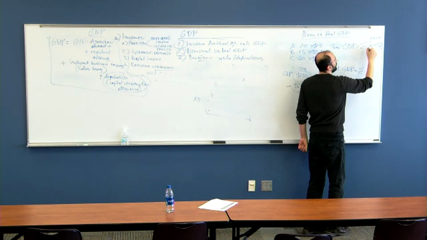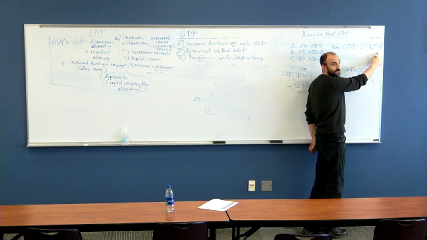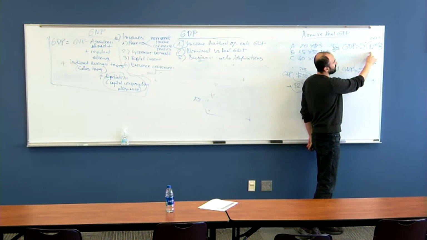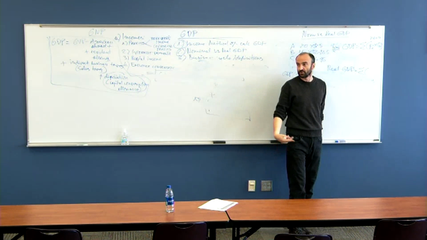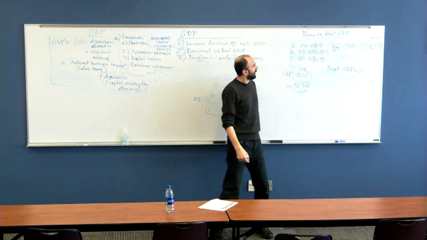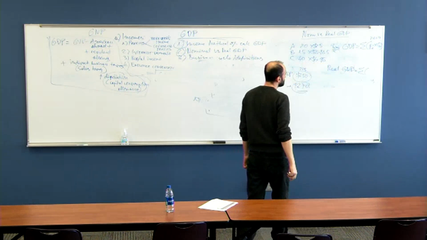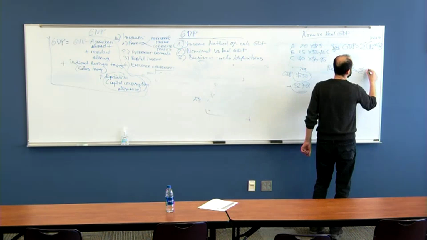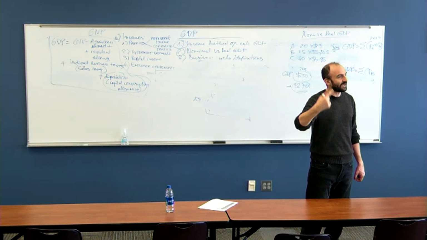So for year 2019, you calculate the nominal GDP by multiplying prices for 2019 with the quantities of goods and services produced in 2019. Okay, that's nominal. For 2020, you get the nominal GDP by multiplying prices for every individual item in 2020 times quantities of goods and services produced in 2020, and so on down the line. Real GDP, you do a simple trick. You select a baseline year, let's say 1975. And then you say, I'm going to look at what happened with the production every single year, but I'm going to keep constant prices at baseline year. I'm going to be multiplying the number of units that are produced every single year with a constant 1975 prices.